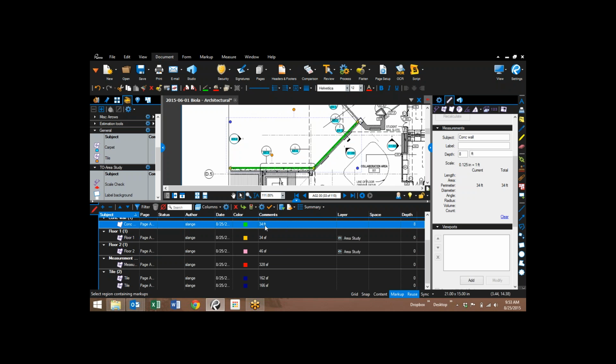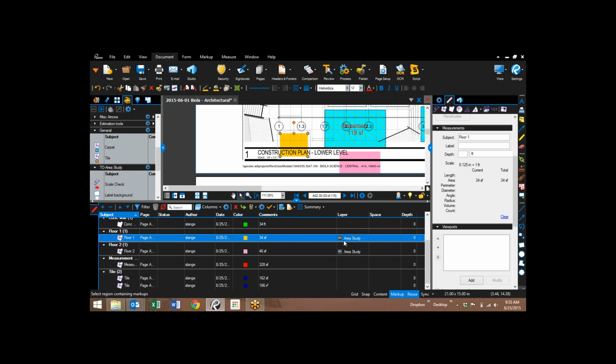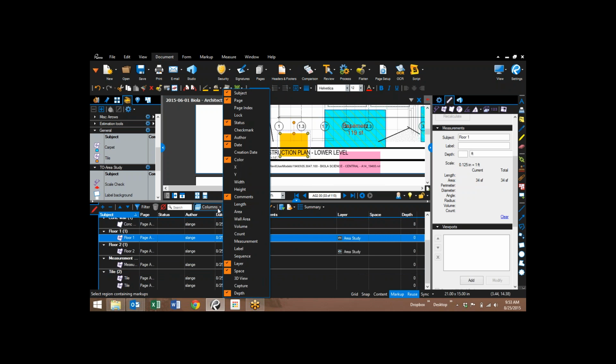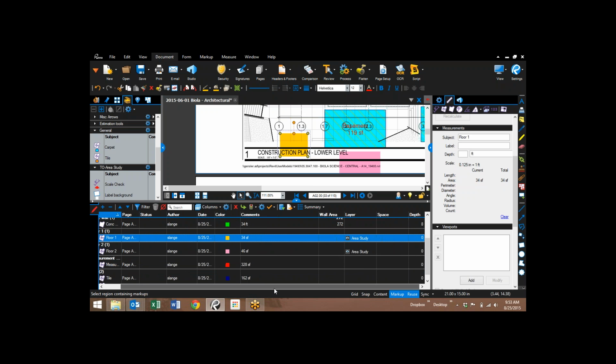And so if you scroll, yours may be different, but you can choose which columns show up by clicking on the columns button. And then let's click on wall area. So then it'll add it here.